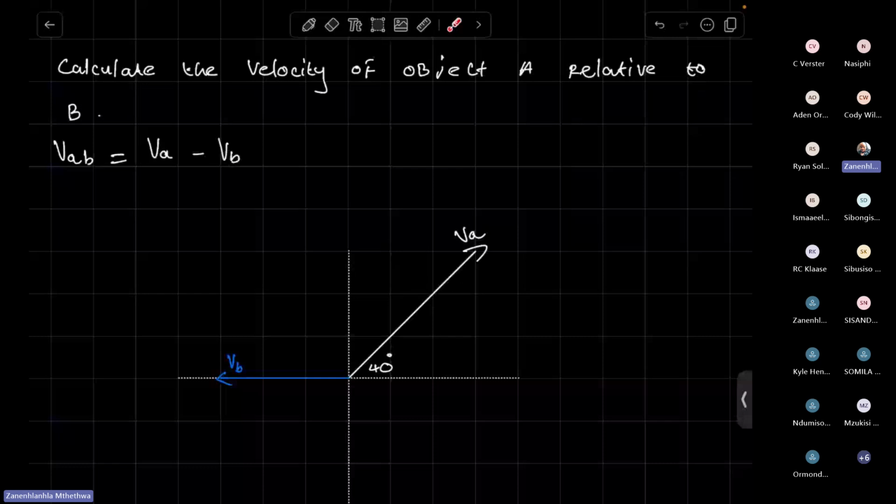So if, for instance, you have an object that is at an angle with the Cartesian plane, you would resolve that object or that vector into its components, thus applying the method of components. The resultant of those vectors, using the method of components, you would regard as the velocity of the object you're looking for relative to the frame of reference. The same could be said for resulting velocity.